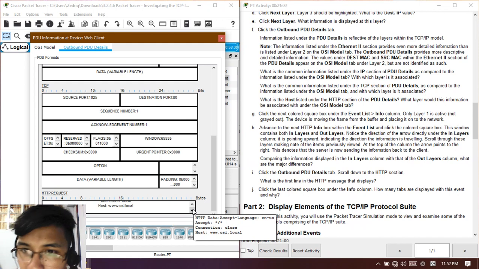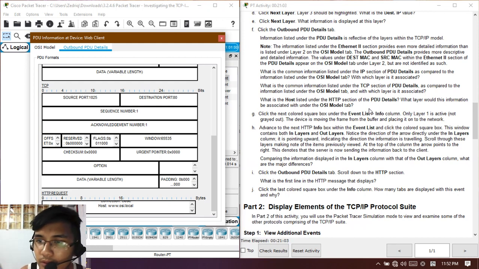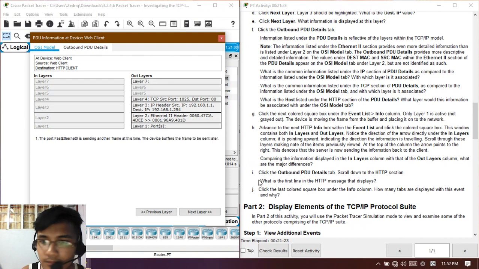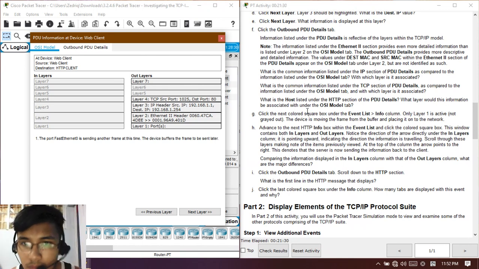Okay, the host listed under the HTTP section of the PDU details, what layer would this information be associated with?